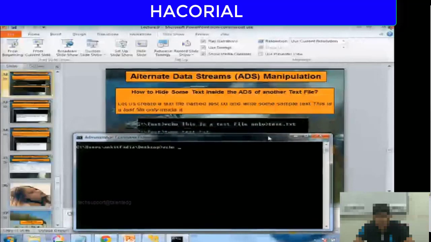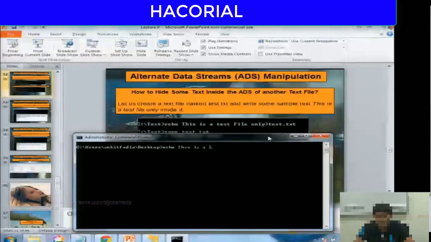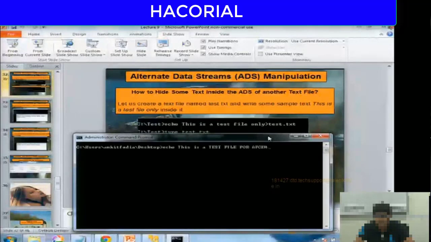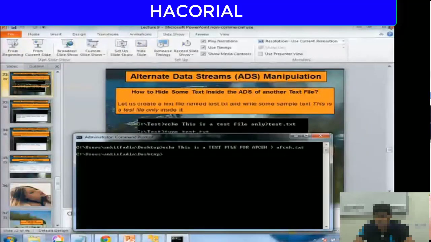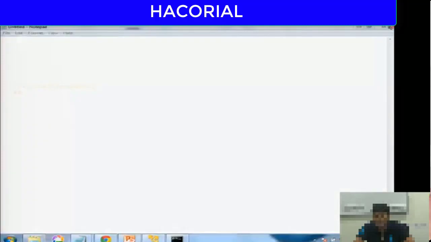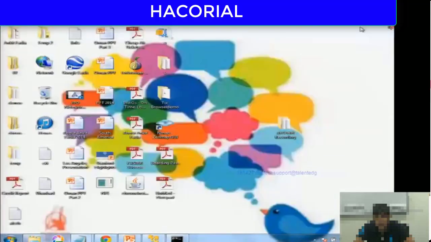So the way I'm going to create a new file is type the command echo followed by, this is a test file for AFCH, and let me save it in a file called afch.txt. Alright. So let me go to the desktop now and show you that file.